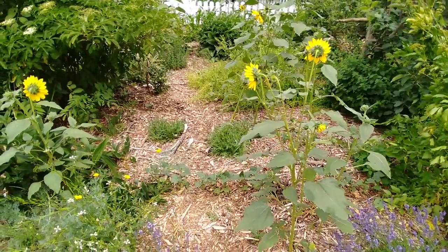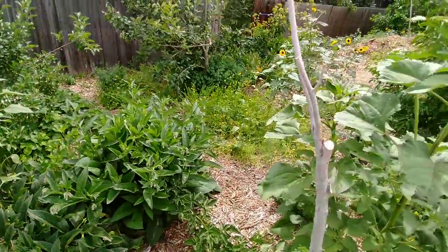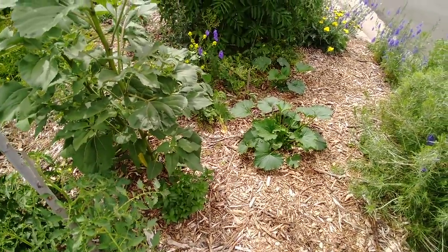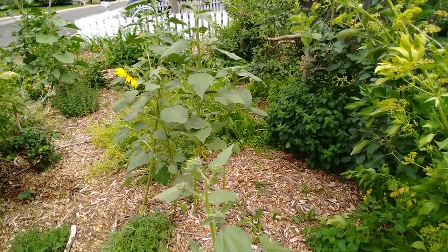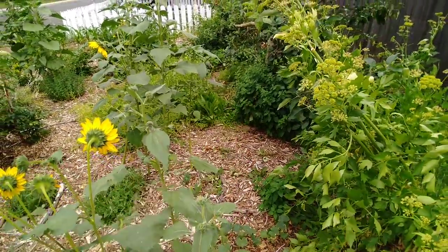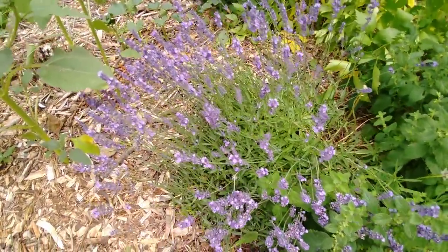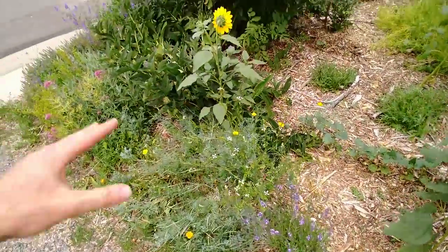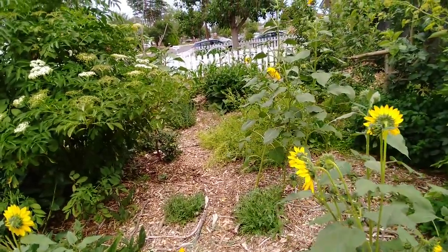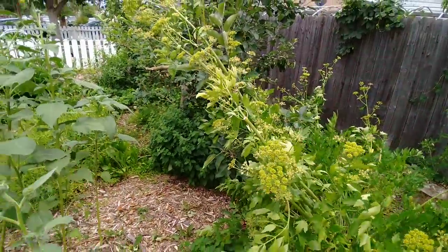Then you also have your annual vegetables, such as these young corn, squash, and beans, along with cucumbers, tomatoes, and zucchini. And we also have your herbs — let's not forget about herbaceous plants such as that lemon balm over there, lots of wonderful lavender that these bees are just loving, and many, many different herbs in here: mints, peppermint, spearmint, lovage, and borage over there.